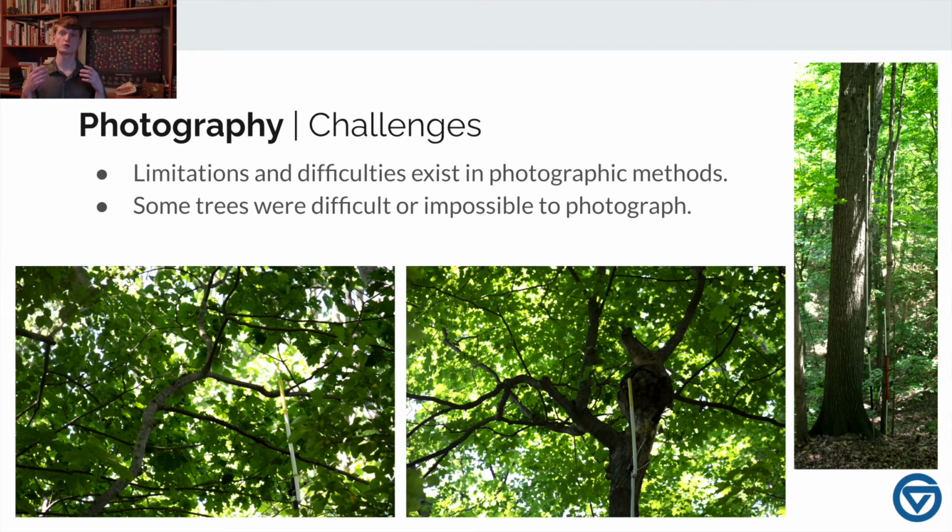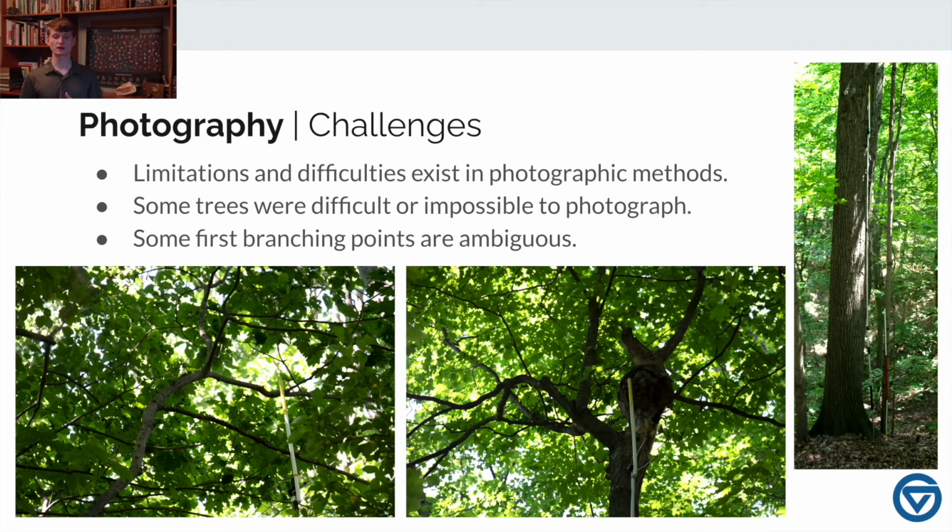Now some of the trees in the plot were difficult or impossible to photograph. That's usually because we did this in summer and the first node was obscured by branches. And so there were a couple trees in the plot where we didn't actually get the pictures of the first node because they're obscured by branches. But we do have some potential fixes for that. You can go back in winter and take those photos when the canopy is not blocking it. So there are some workarounds.